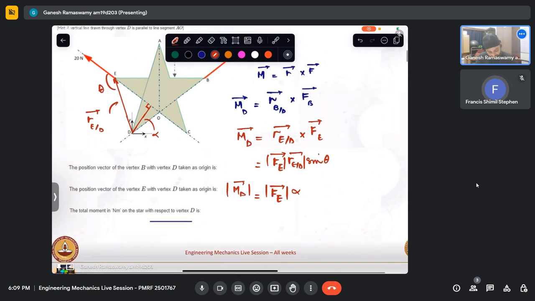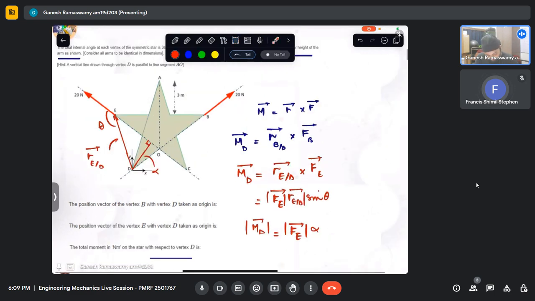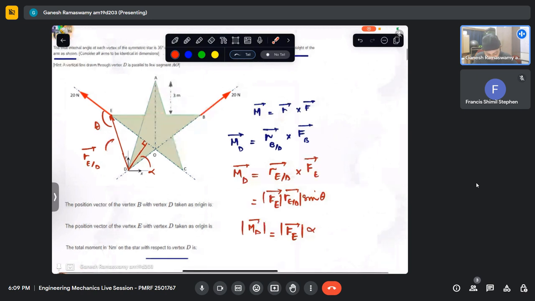And the basic position vector we can calculate based on this distance. First, we will have to evaluate this distance, which will be equal to this. And what will this be? We can see if this angle is 18, so this distance we can calculate with 3 and 18 degrees. So twice of that distance will be this much. And from this triangle, we can easily calculate its position vector. So a little bit of geometry.